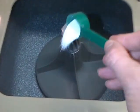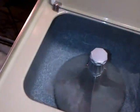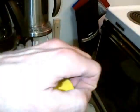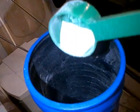Very, very little. I'm going to show you as I sprinkle the washing soda around. Very little, probably about a teaspoon's worth of that. And that's the washing soda. And I buy this in a bulk store, so that's why you see it in these used chip containers. But again, I'm just going to scoop a little out of this one and try not to blind you too much.